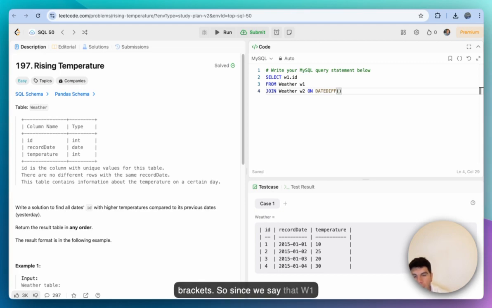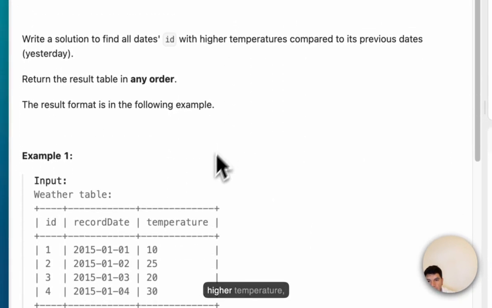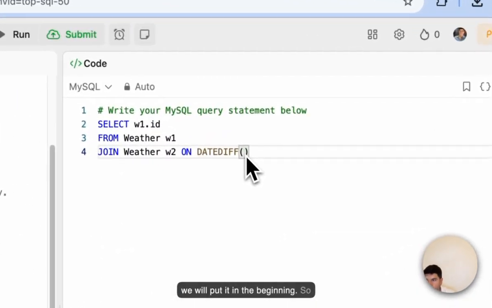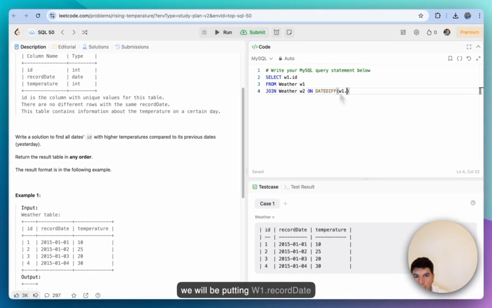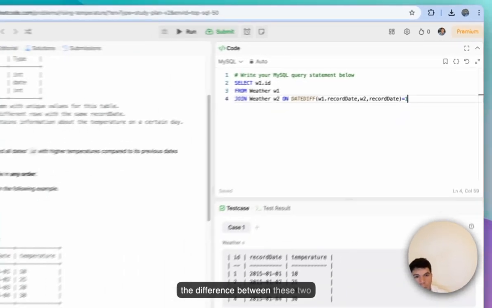Since w1 is the table where we have the higher temperature, we put w1.recordDate first, and then the second table, w2, with a smaller record date. So it's like a previous day, for example, and the difference between these two should be equal to 1.